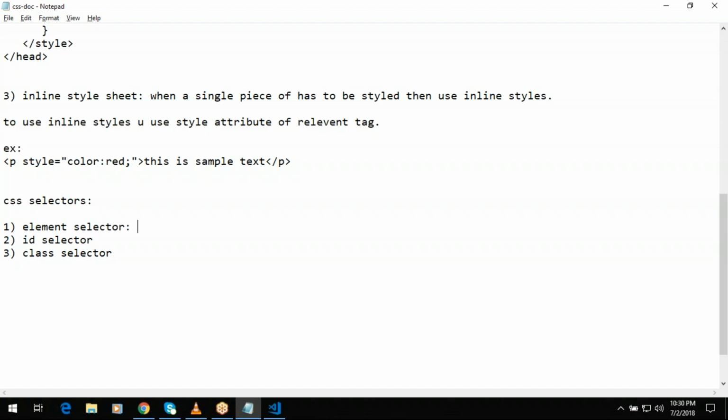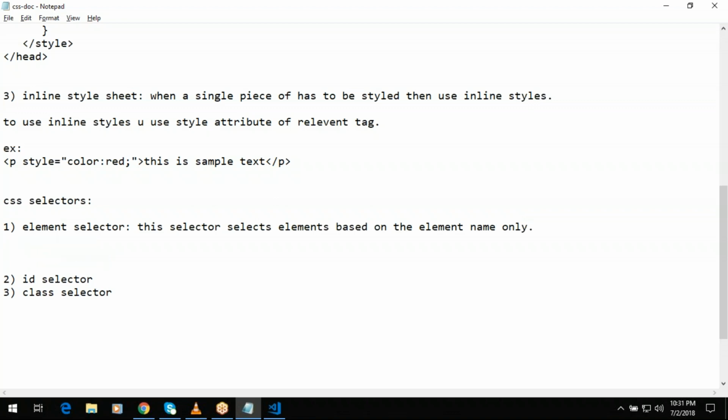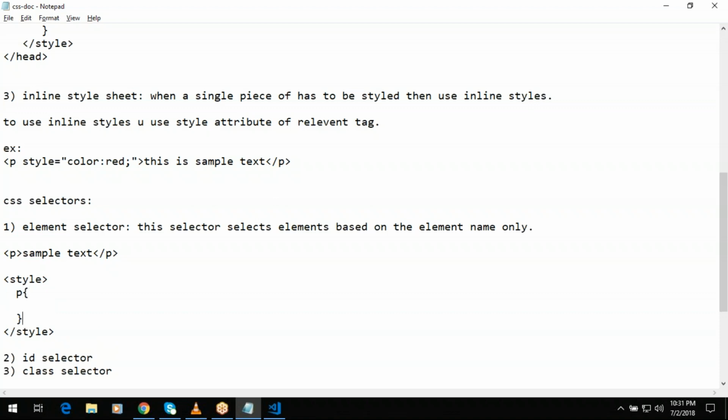First of all, the element selector. The element selector selects elements based on the element name only. Okay, for example, we have a paragraph in the HTML form with a sample text, and you can use a style tag in the HTML form, and directly use the element name.